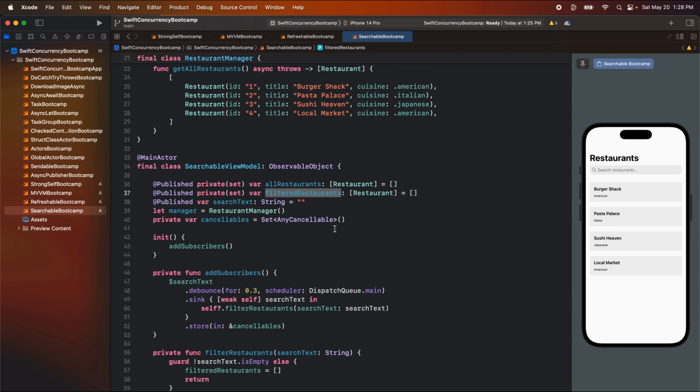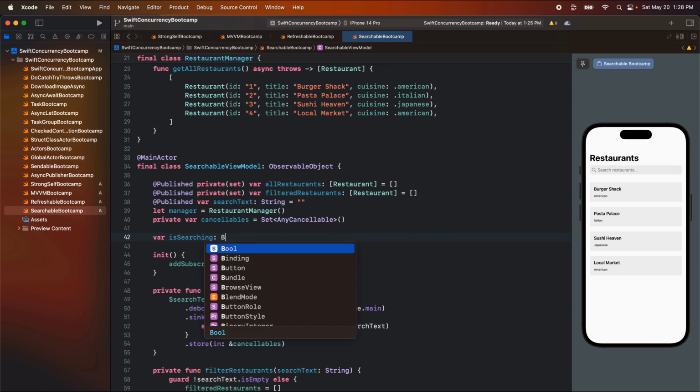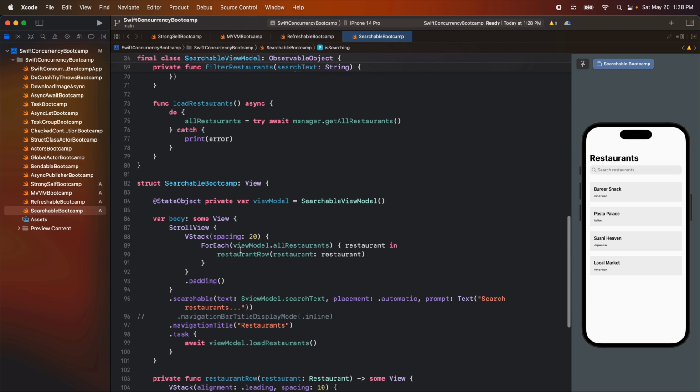So in order to do that, let's create a computed variable called isSearching. We'll give it a Boolean, and we'll just say search text is not empty. So if the search text is not empty, meaning there is text inside that search bar, then isSearching is true.